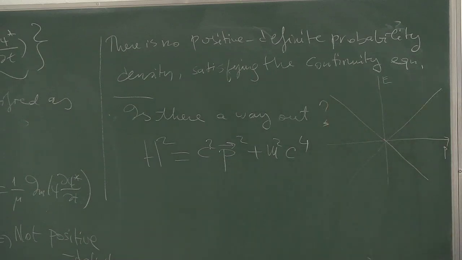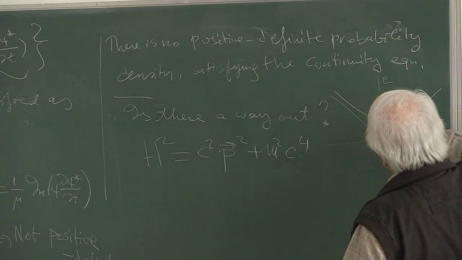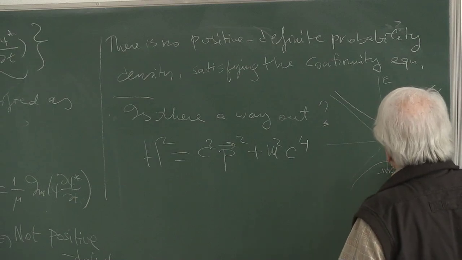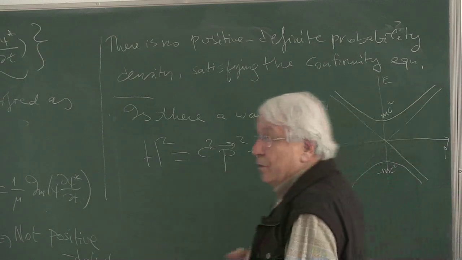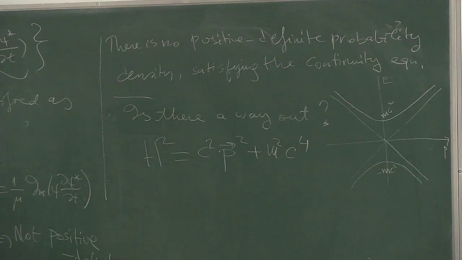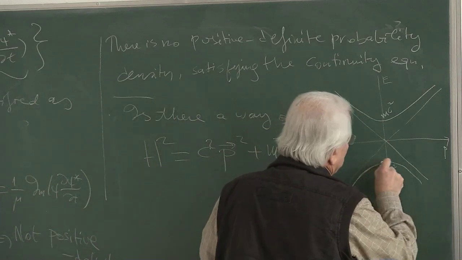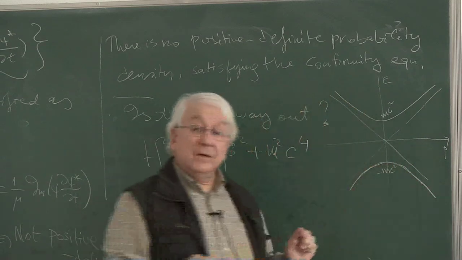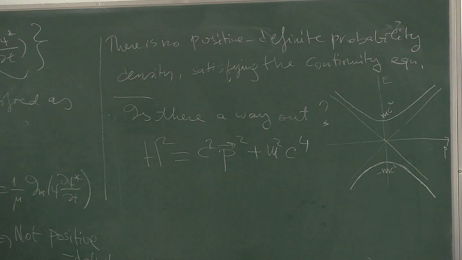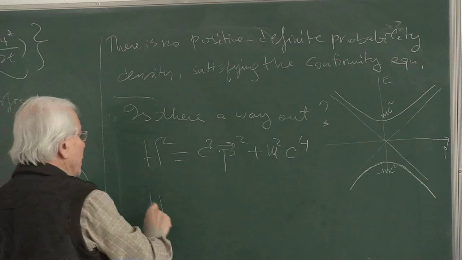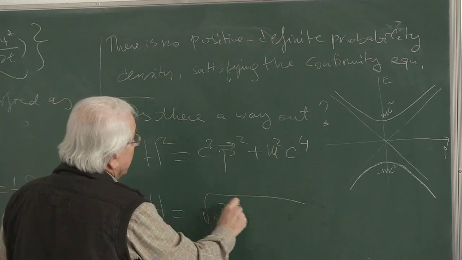This light cone is E equals cp. So they are the world lines of the light. And this is the energy momentum dispersion relation, and there is a negative energy. There is the negative energy, is that right? Could that be the clue towards a positive solution? That's the correct solution. Because these are two branches of the hyperbola, right? There is the lower branch, which is associated with the negative energies. You said negative energies? There is no such thing in Newtonian mechanics. Now, obviously, there is room for negative energies in this game. Then perhaps instead of using this full equation, we can think of taking the square root as an operator equation.